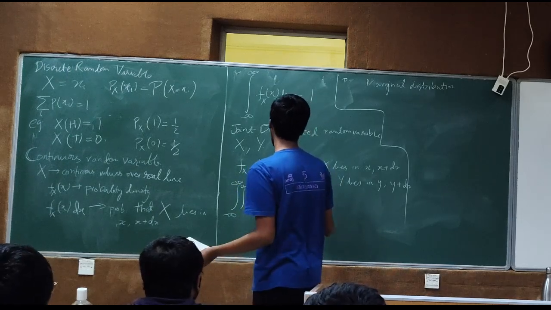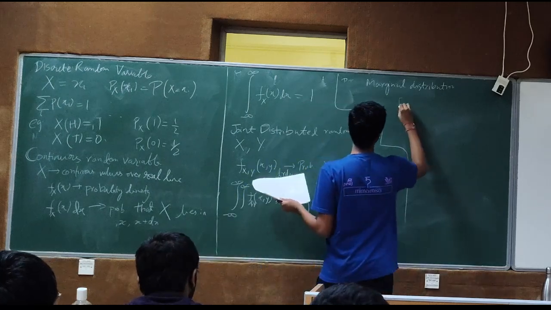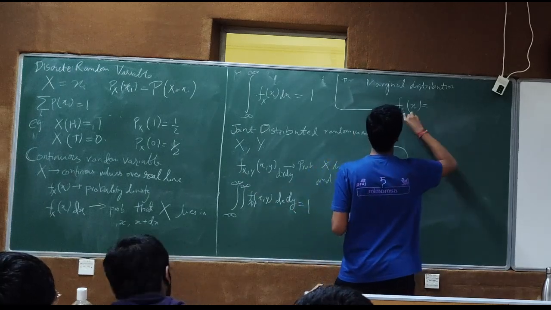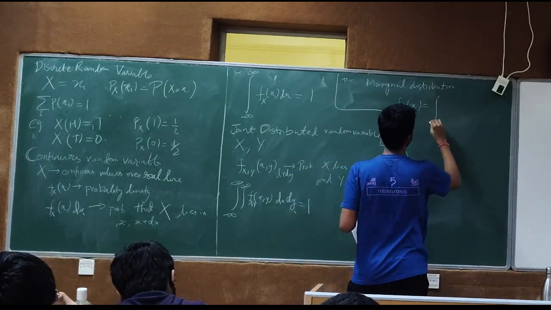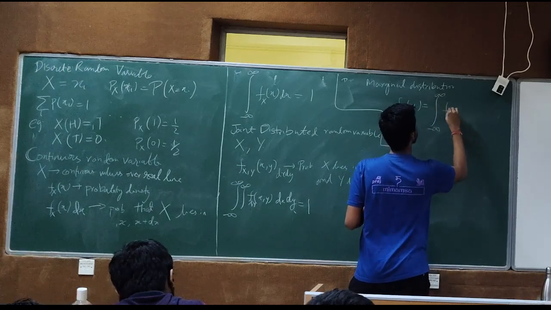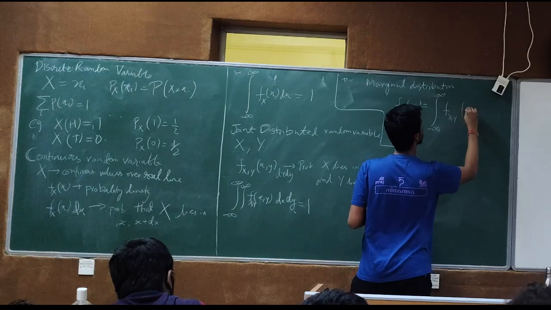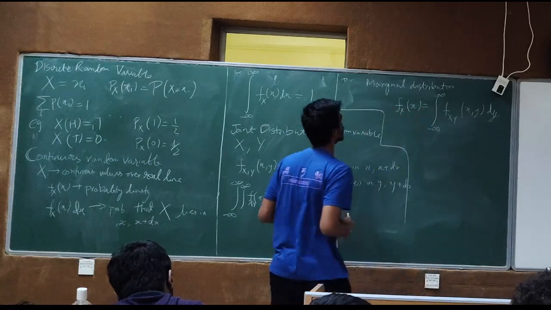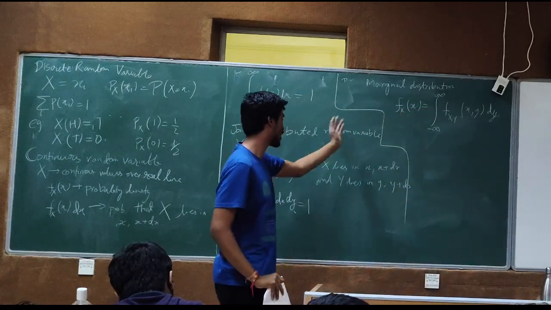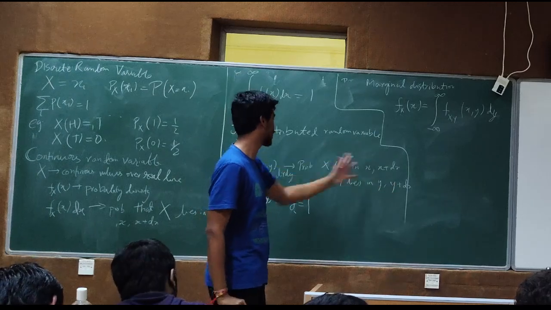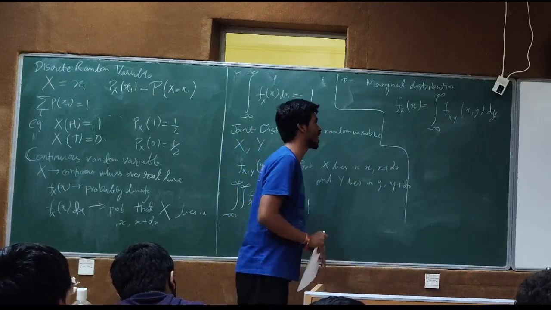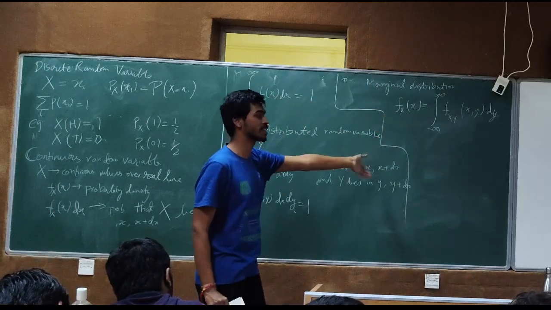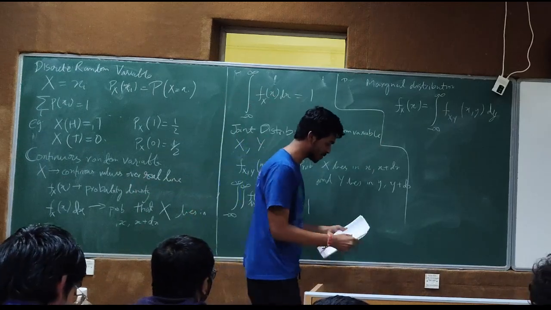probability of x individually, and that's what we call the marginal distribution function. So this times dx gives the probability that x lies between x and x plus dx, independent of y, because you have already integrated out. This is an important thing because we will be using this a lot of times to understand.